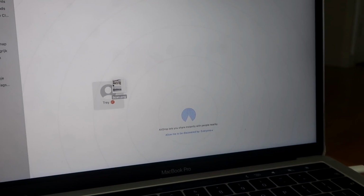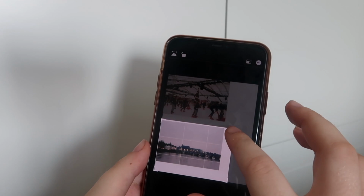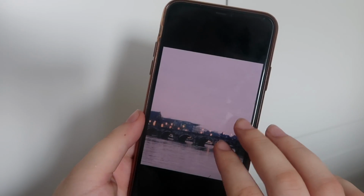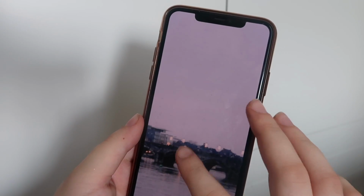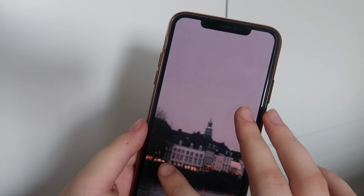Next up, you can AirDrop the files to your phone and crop them on there. I always like the cropping software on my iPhone better than the one on my MacBook, so I prefer to crop them on my phone. But as you can see, the scans turn out very nice and crisp and high quality.